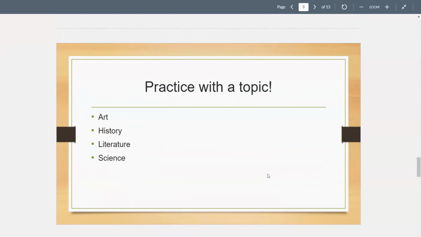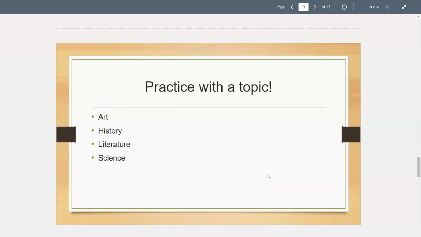But if we wanted to do art, you could start by branching, well, what types of art? We could go by time period. We could go by specialization, like Rococo art versus neoclassical art. We could break it down by paintings versus photography versus sculpting. We could break it down by digital art versus physical art. There are many different ways you can break things down. Even then, using free writing, you can write, what do you know about art? What is something you could write about?